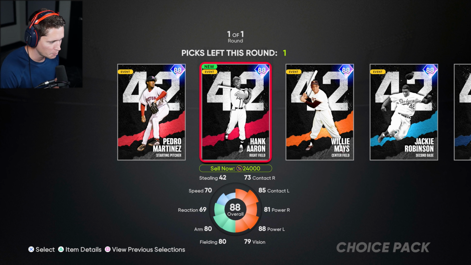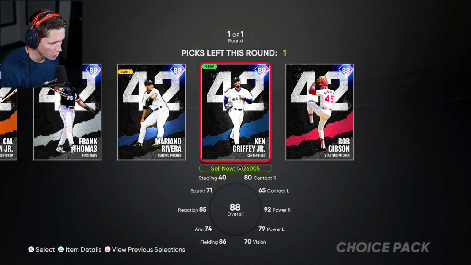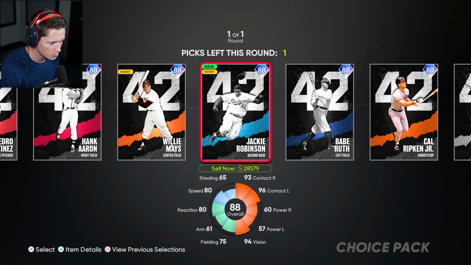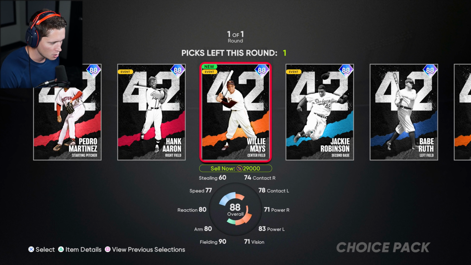I've got two of these packs, bro. What? Okay. This is pretty incredible. We've got a lot to choose from here. Ken Griffey Jr., Frank Thomas, Cal Ripken, Babe Ruth, Jackie Robinson, Willie Mays, Hank Aaron. Dude, what do we want to go with here?